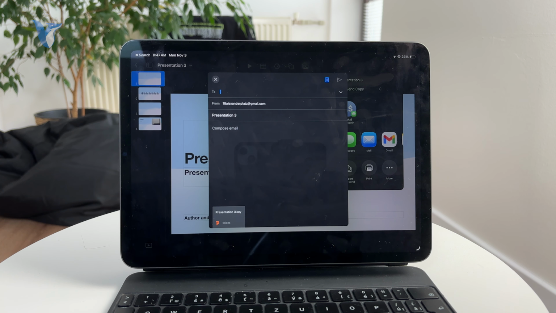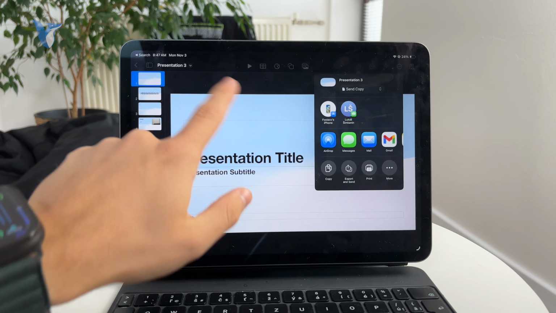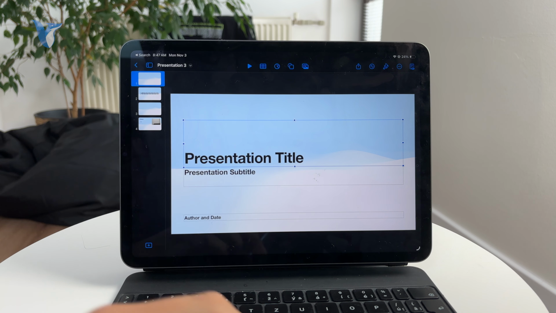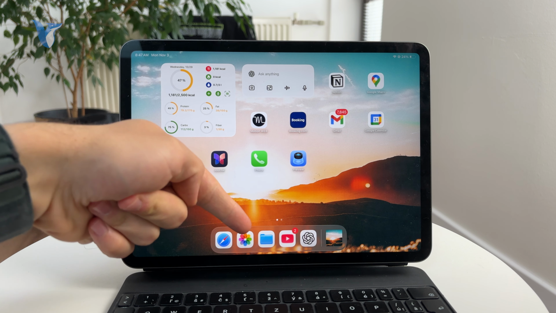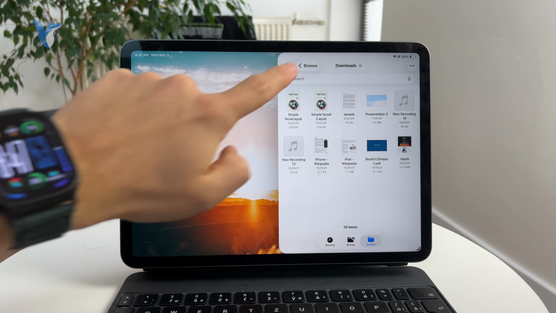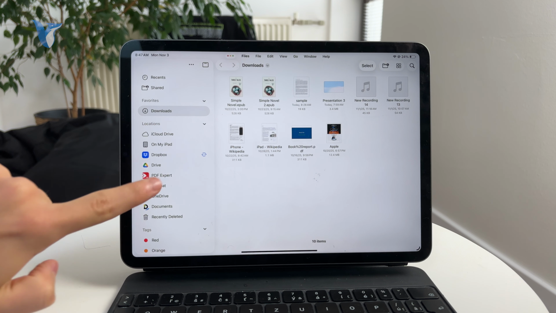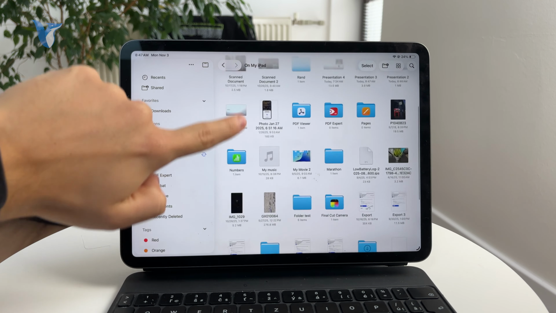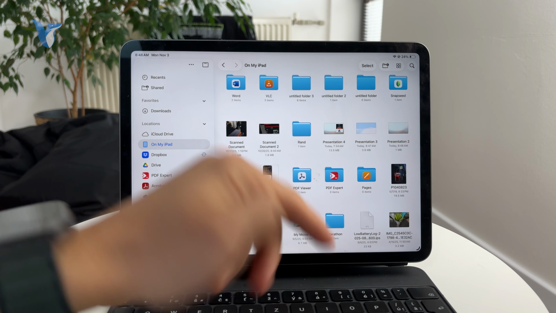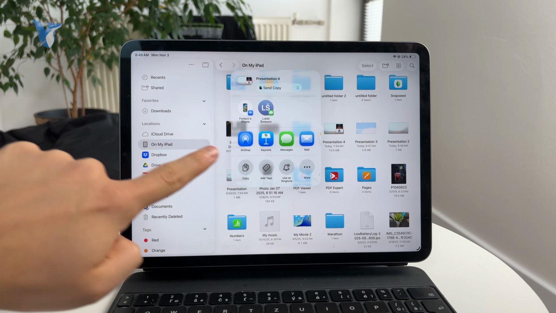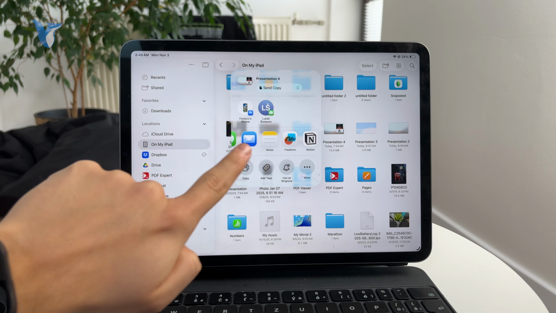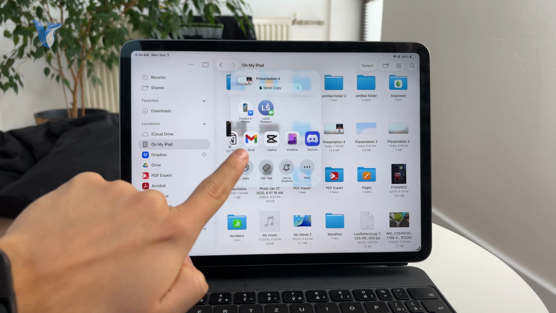Or you should also know that your finished documents, like the keynote presentations that you finish working on, are also going to be saved on your iPad inside of the files application. So it is most definitely going to be somewhere in here. You can see I have access to my presentations like that. So I can also just hold down on it in here, click on share, and literally the very same thing is going to appear where I can just select the mail application of choice and attach it right away.